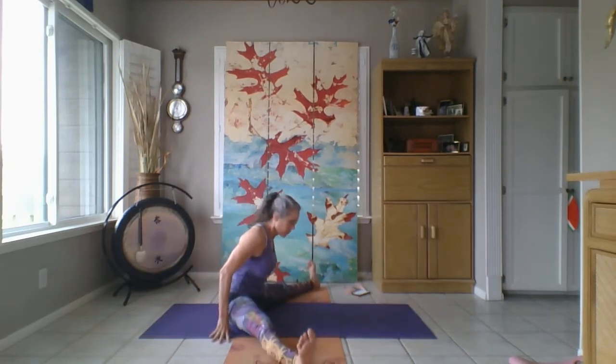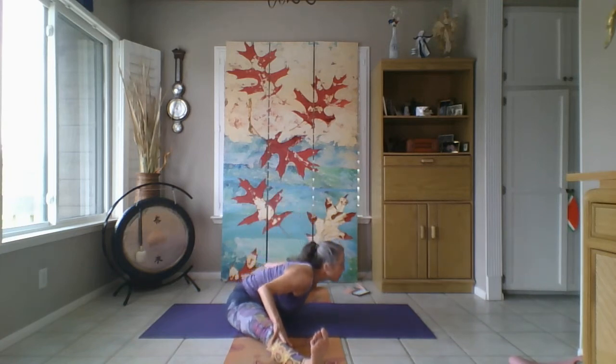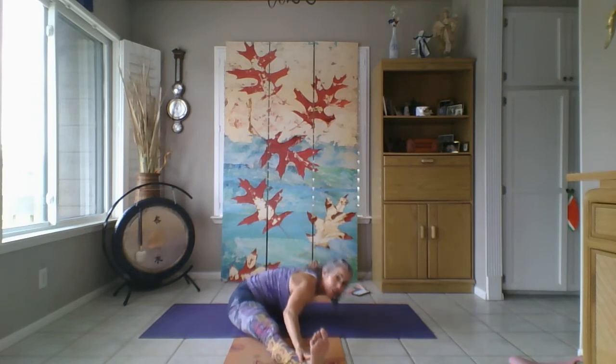So I will demonstrate from the side so you can see. So notice this is the starting point for a lot of us. Those of us who can stay and fold from the hips, just bring your hands to the sides. And notice my back is trying to stay as straight as possible as you fold. You want to avoid this because then you lose the stretch in the inner thigh. But that may take some time to get used to. So just try to get that fold from the hips, hinging forward with a flat back as far down as you can get it.